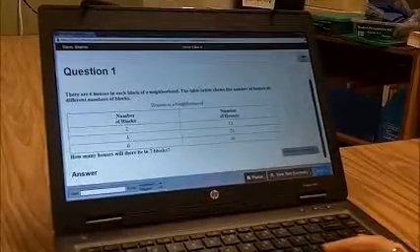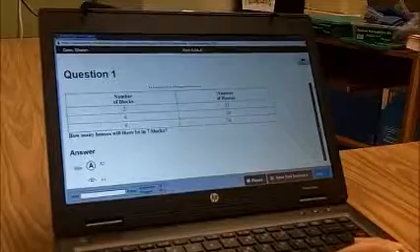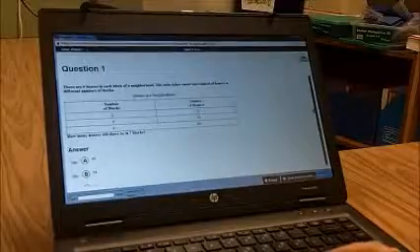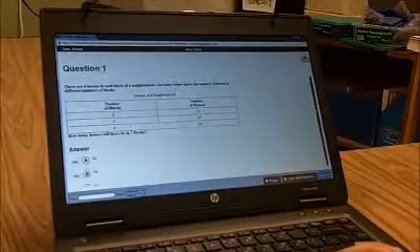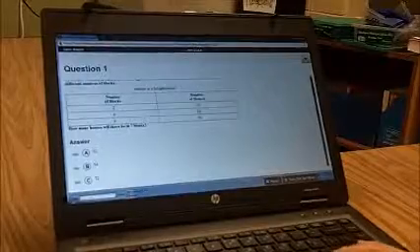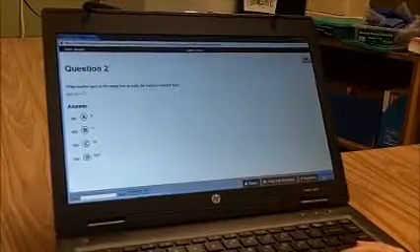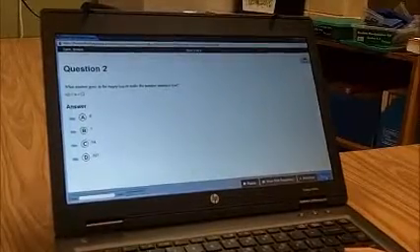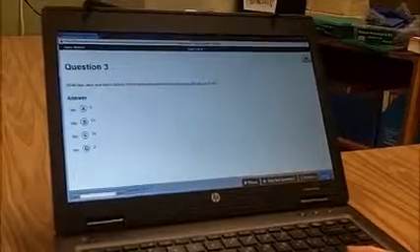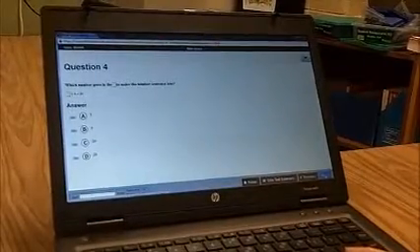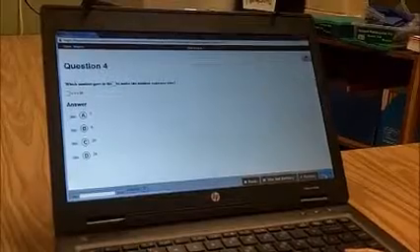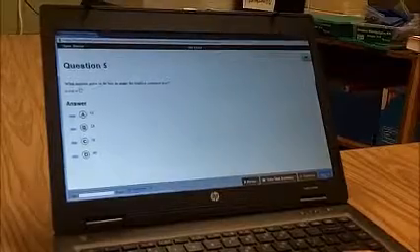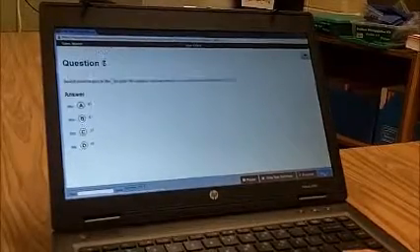I'll click Start Test Now, and now I can look at the questions and see if they fit what I want for the children. And this is just fine, so I'm going to click through these kind of quickly here unless I see something that looks odd. Now as you're previewing, you do want to check and make sure that the correct answer is there. And you also want to make sure on your test map that the correct answer is the one that is selected as the correct answer. Because there can be mistakes, and if there is a mistake in your test map, you want to correct it.